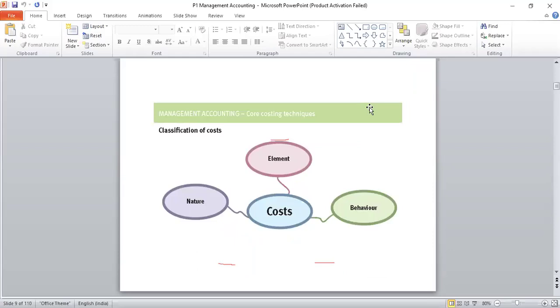What are the elements of cost? Basically, we are talking about the classification of cost. There is a very big classification of cost. The table is quite a big one. There are many types, but at this moment, whatever is presented, let's understand. If the need arises, I will further elaborate on the classification, because we would be required to look into other types of classification. But as of now, to begin with, the classification is based on nature, elements, and behavior.